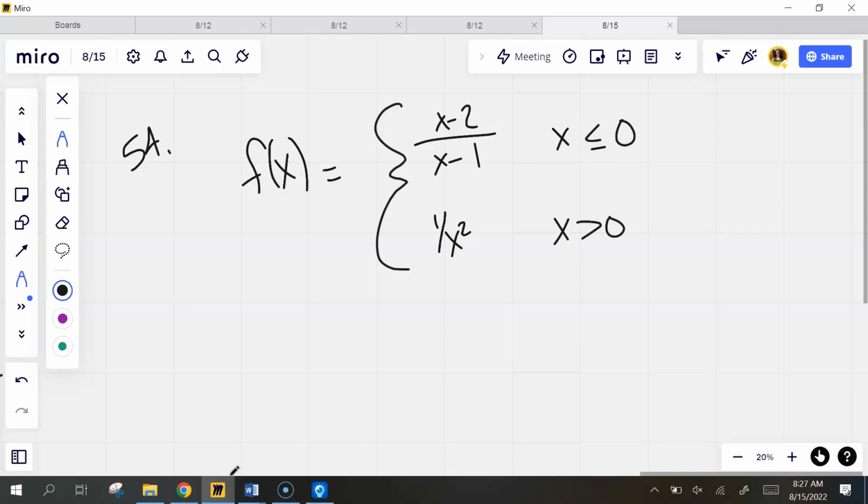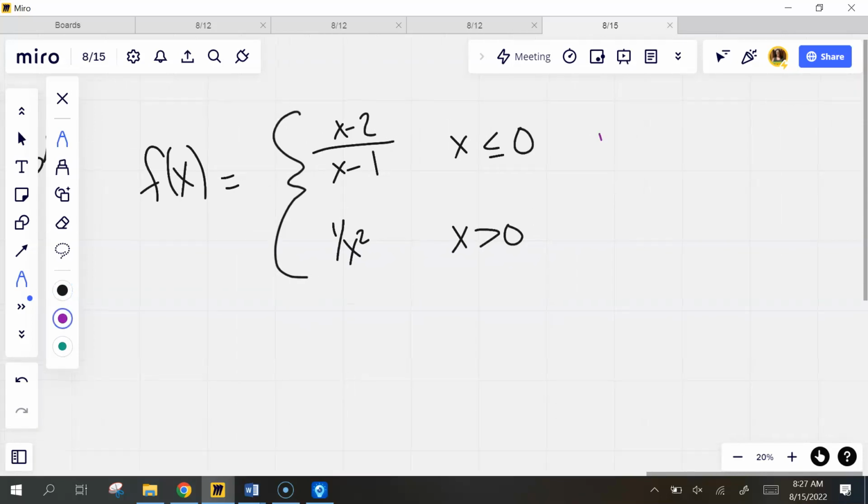Does it have any? It has a vertical asymptote at x equals 1, horizontal asymptote y equals 1 because the degrees are the same. Everybody agree there? How about the second one? Okay. You look at the degrees, top heavy, bottom heavy, same. So since they have the same degrees, it's the leading coefficients, which are both 1. So 1 divided by 1.